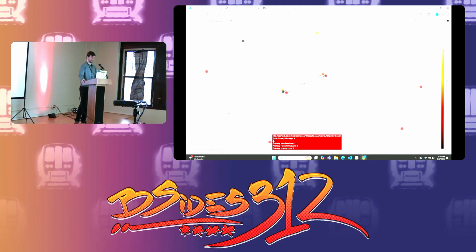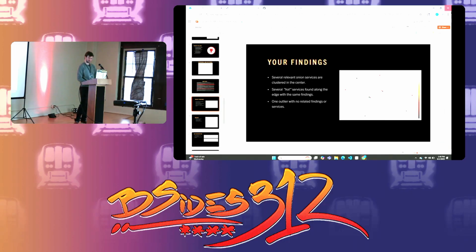So you'll run into that eventually. If you just keep scanning URLs, you'll find mirror sites, which is very common. I have not built out any functionality to detect that and limit your findings just to get rid of noise, but that is something that you will likely run into. This one on the edge has no other sites connected to it, and nothing really came out of it, but there is one finding, so that would be one website. Going back to the presentation.